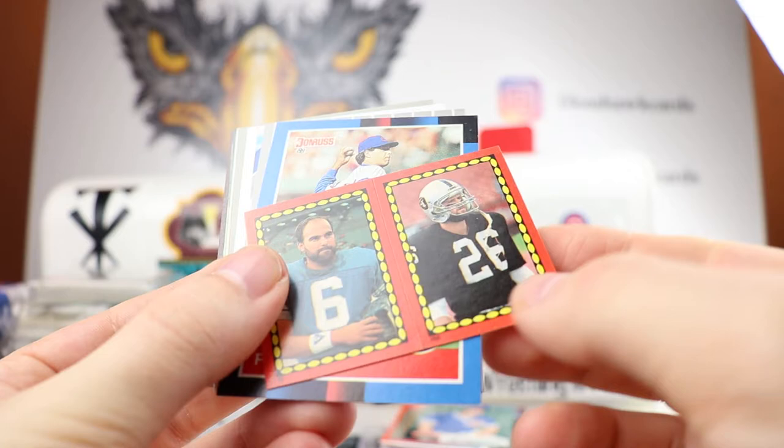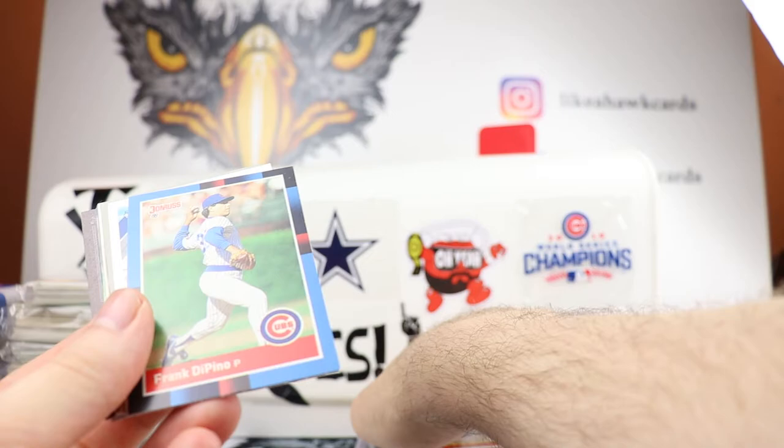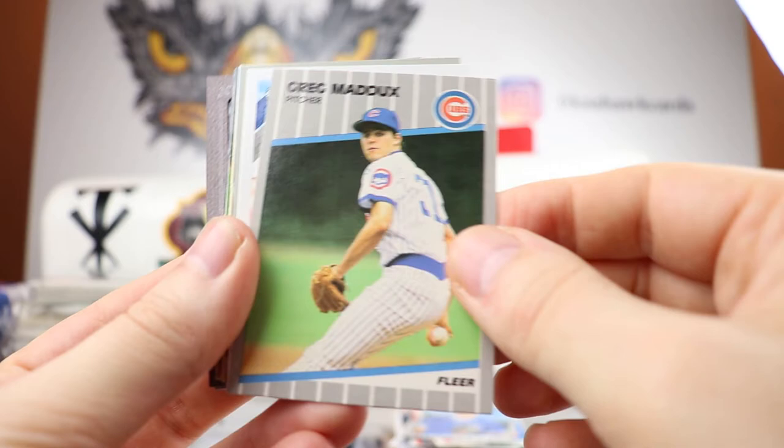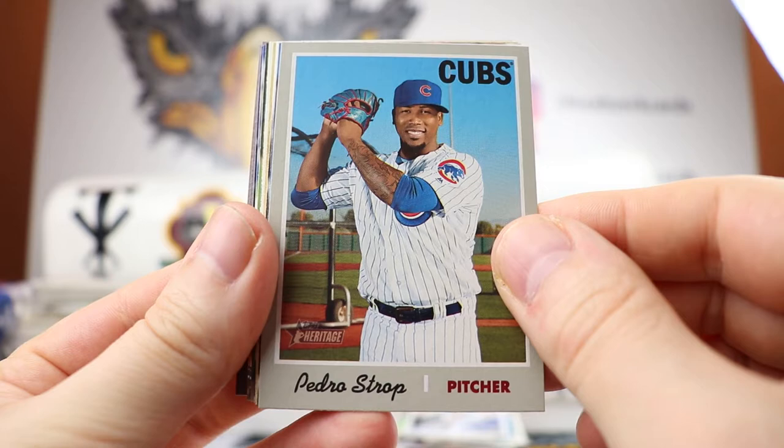Herschel Walker sticker — I don't know who else is on this one, Lions and Raiders fans will have to tell me. But there you go, Herschel Walker — best trade ever for the Cowboys trading him. Frank DiPino. Mike Bielecki. Another Greg Maddux. We got KB — I remember I pulled this 49 out of 49. I don't know if I got the base card of that, so very nice. Pedro Strop always has that hat a little off-centered right there.